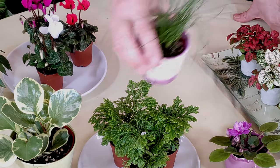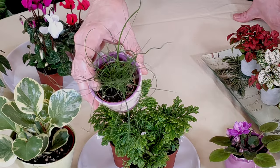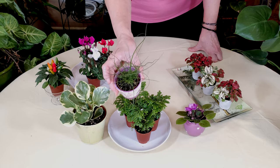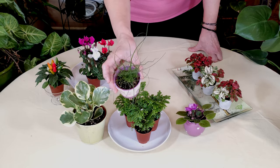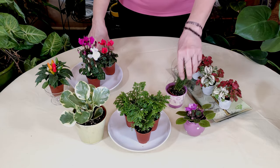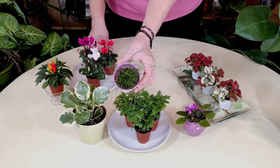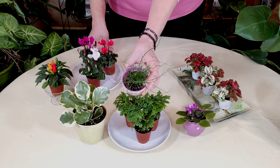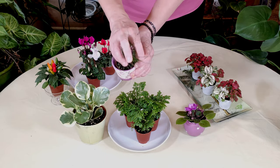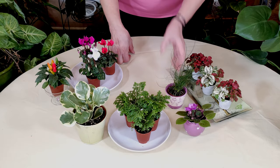This is a juncus. It's actually a grass, even though it looks kind of like a succulent. This juncus also does really well in terrariums, providing that it gets really high light — it needs a lot of really good light. So this will be a terrarium that you would need to keep near full spectrum lighting if you want to use this. I actually like to use this one in mermaid gardens because it has that underwater look of seagrass, that floating look.